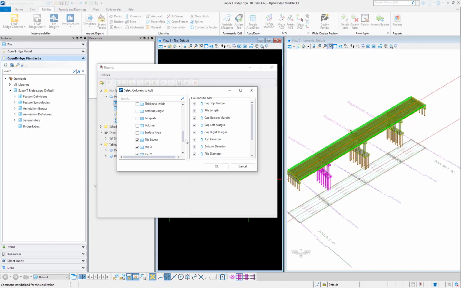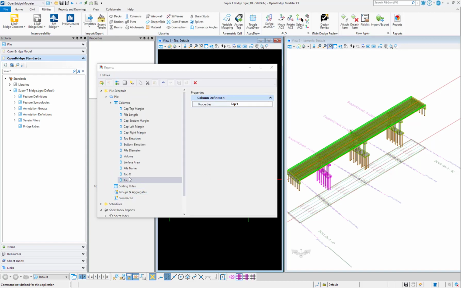Of course, the pile names. Let's say surface area, volume. We want all those things. So those are the things we want. I said okay.